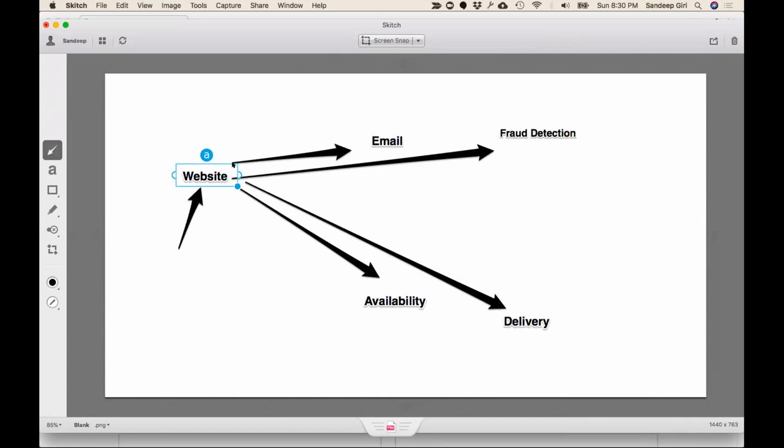Now, every time there is a newer team, they will go back to the website team saying, hey, can you subscribe me also to your notifications so that we can also take an action. So every time a new team comes up, they will go and ask the website team, hey, can you also inform us when something interesting happens. So the user purchased from here, and the website informed all these teams. Similarly, the email team also needs to be informed, and things like that, right?